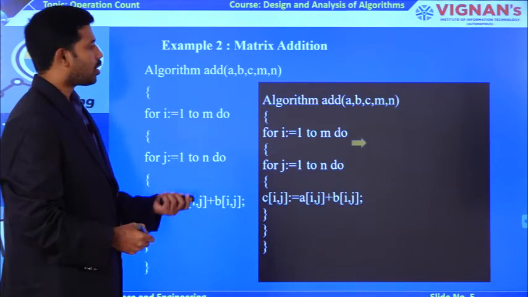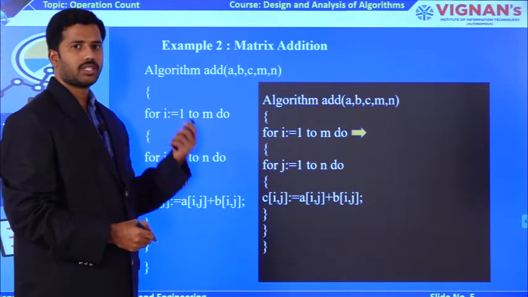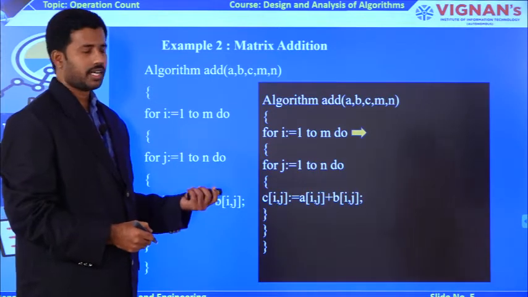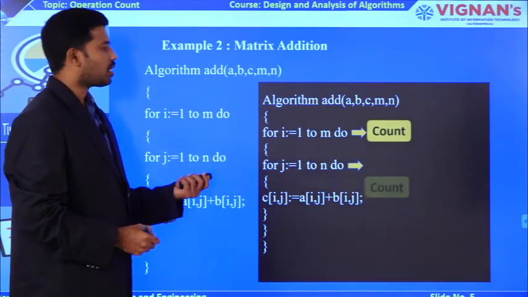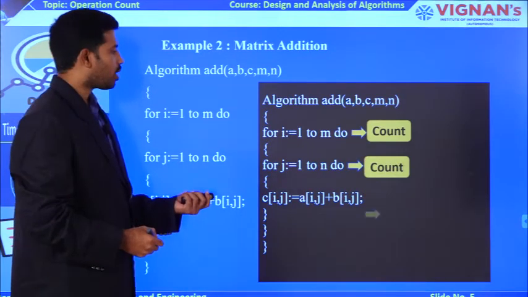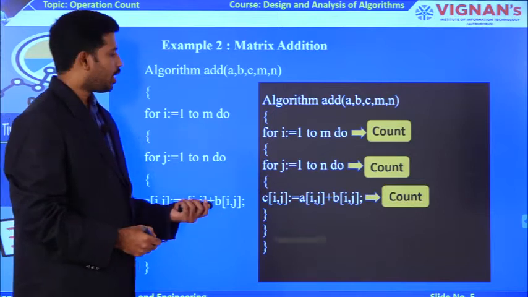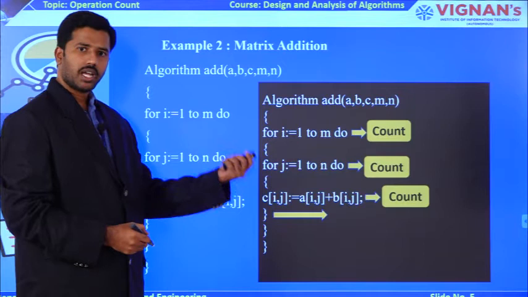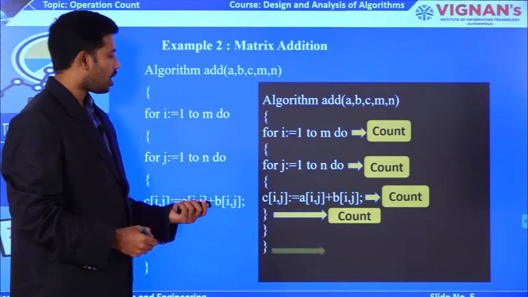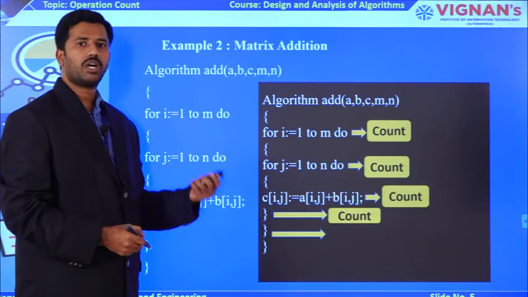Okay. So now we try to focus on how to declare the count variables for the corresponding operations which are available in this algorithm. Right. Now you require a first count variable for the outer for loop, and you require a second count variable for the inner for loop, and you require the third count variable for the arithmetic addition operation, and you require a fourth count variable for the control which is coming out from the inner for loop, and you require the last count variable, which is the fifth count variable, for the control which is coming out from the outer for loop.